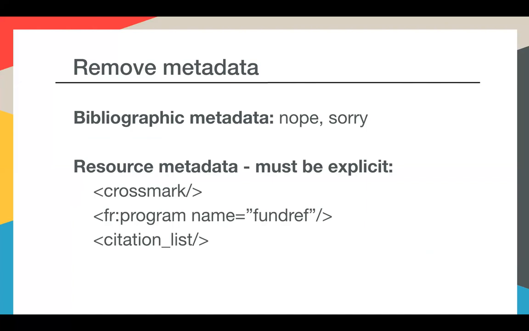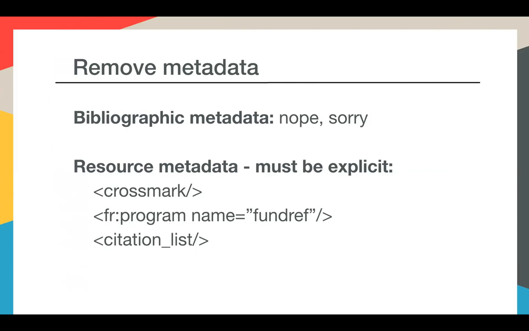So I'm not going to go into detail on how to do that. If it's something you need to do on a recurring basis, we should definitely have a conversation about why this needs to happen. But if you need to remove a single piece of bibliographic metadata, let's say you realize you've submitted a print publication date for an online-only journal for some reason, you can remove that piece by resubmitting your metadata with the print publication date omitted.